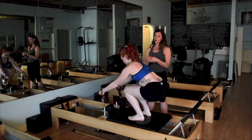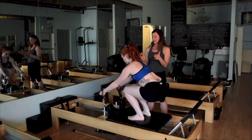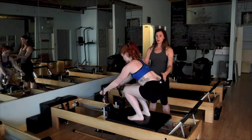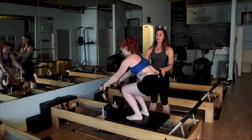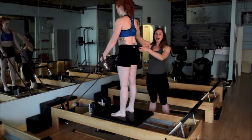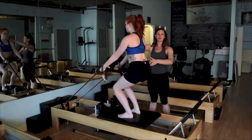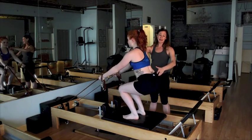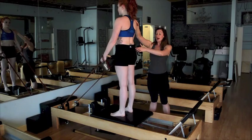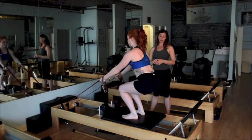Okay, so there's her starting position, which is very precarious. Her heels are down. The carriage is actually a little bit open, like I said. So now to do the exercise, she's going to inhale, ground her heels, squeeze her sit bones, and stand upright. As she stands upright, the carriage moves. And then exhale to lower down as deeply as she can while keeping her heels grounded. And again, inhale, initiate from the heels pushing down, the sit bones engaging, exhaling to lower as deeply as she can keep her heels grounded.